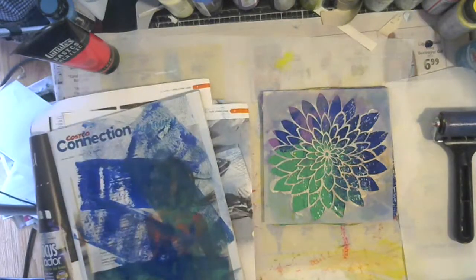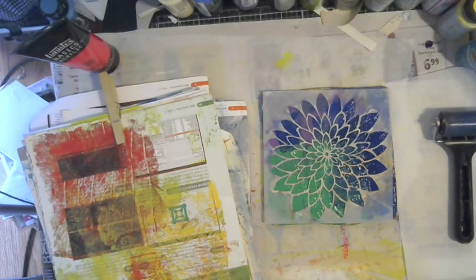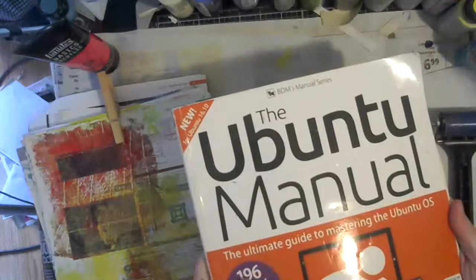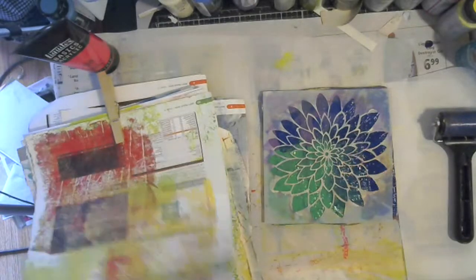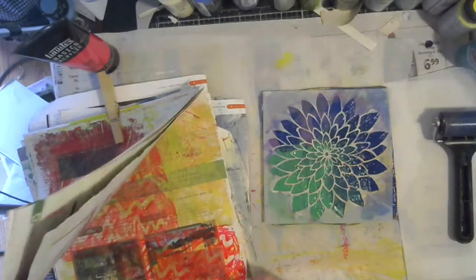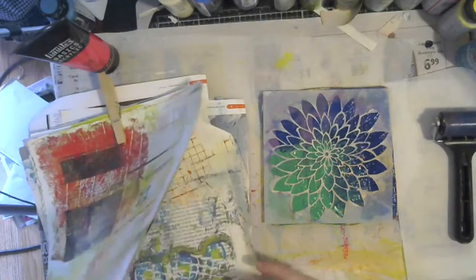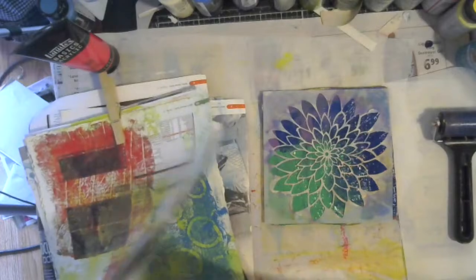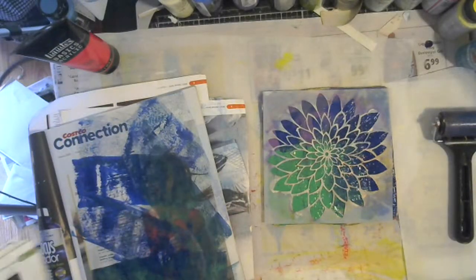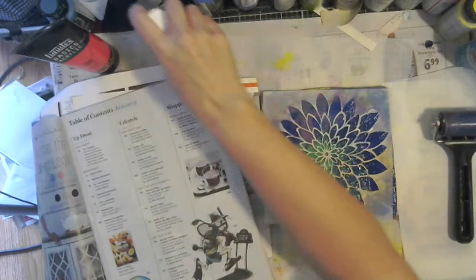Let me see if I can find a background. I've already started that; this would look nice on some of my painting papers. I'll show you. It's a manual that I got, obviously free, but the paper's nice. So this is what I'm printing on. So for all of you that have those manuals, that's what I'm printing on. But I want to see if I have something that I could lay this over that's already got a background. I have a pink and a green one. Maybe I'll just have to make my own background for this, because it's going to be a little too busy for anything that I put it on. Let me just make a background for it.